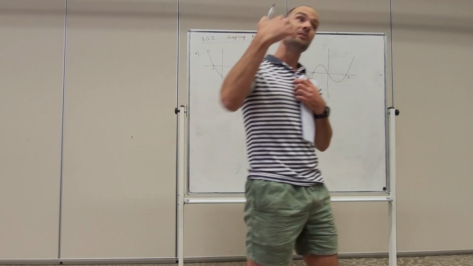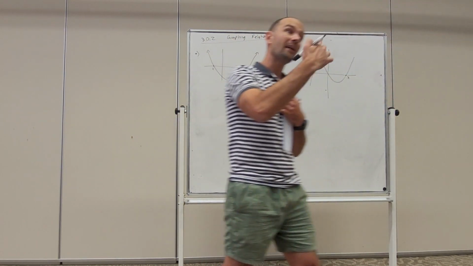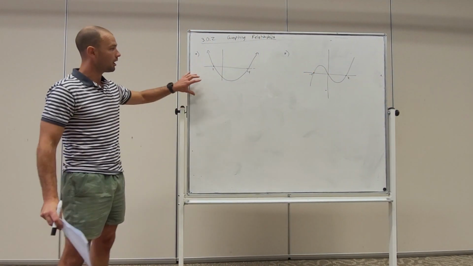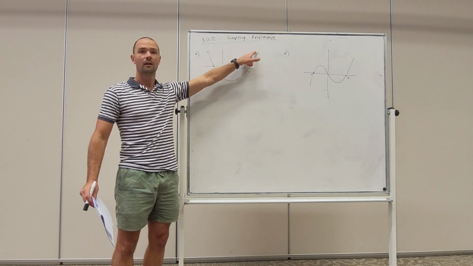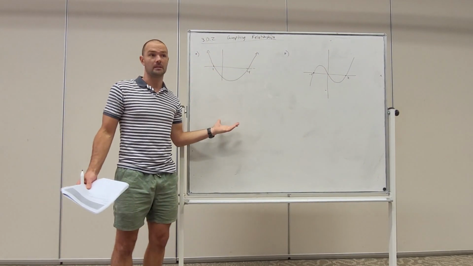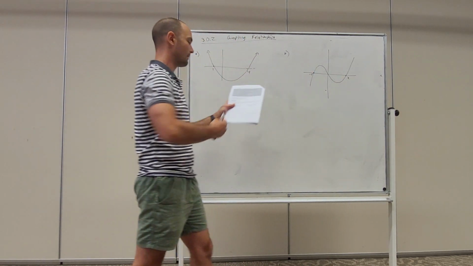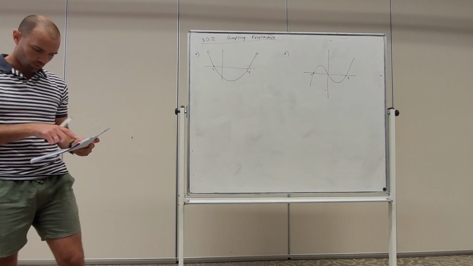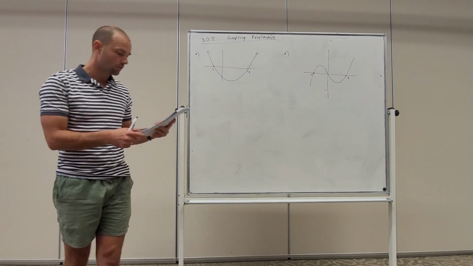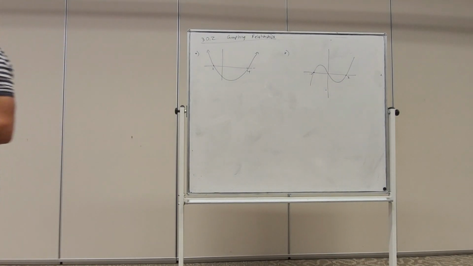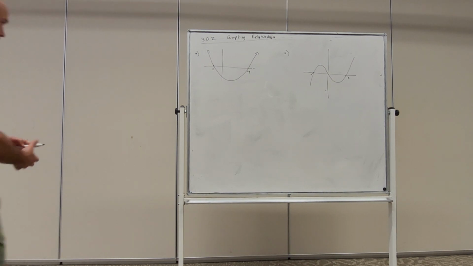Now what we're going to do is use this table in reverse. We're going to look at the function and go, oh, okay, it's concave up, therefore the second derivative is positive. So we're going to start with the right-hand side of the table and work our way back to the left-hand side. So question 1 here, we're given a graph. Use the graph to sketch graphs of f dash of x and f dash dash of x, clearly indicating axes, intercepts, turning points, and points of inflection.